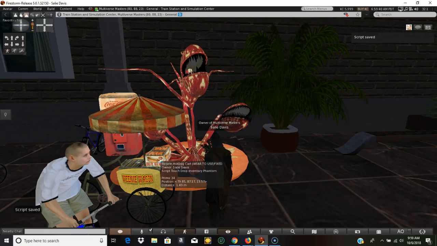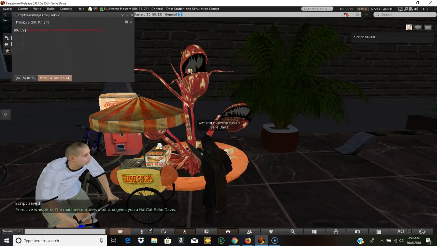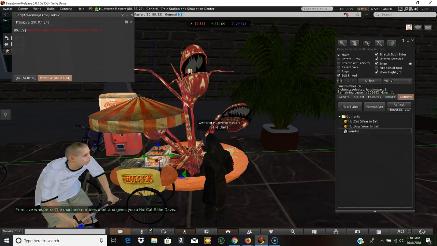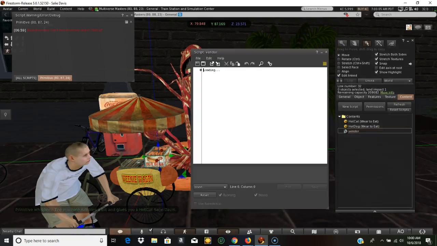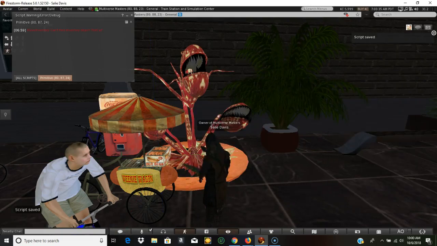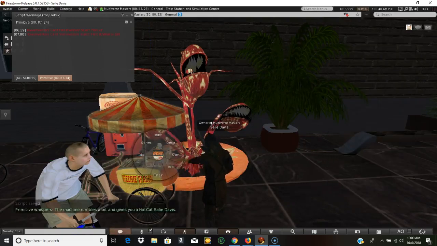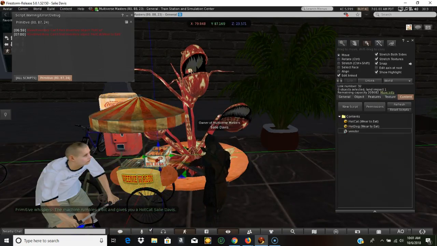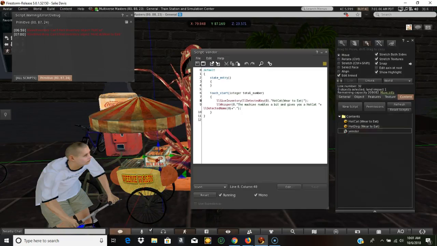Okay, so now let's click on it and see if it works. Can't find inventory object Hot Cat. Okay, edit again. Oh, where to eat. Okay, so you have to get really specific. That's why I forgot. Hot Cat vendor. Gotta go exactly where to, and then save. So a lot of times you'll pick up items, you'll have to debug them. Okay, so now let's try that. Oh, I did a space. See, edit link. Click on this. Come on, guy. Okay, sometimes you have to. There we go. So I forgot a space in there.